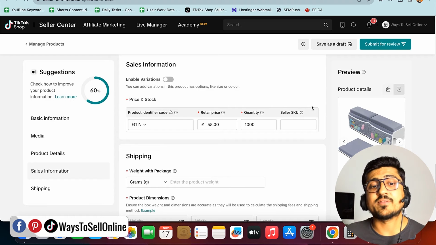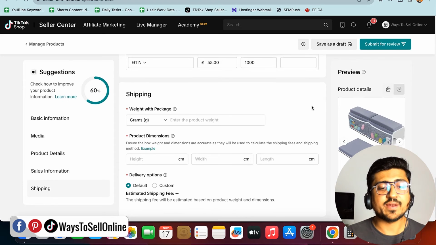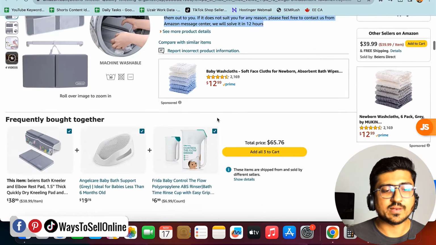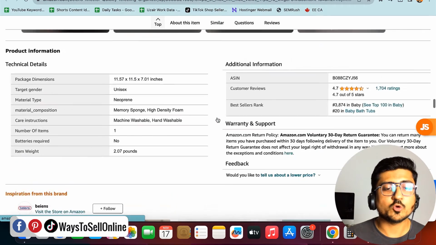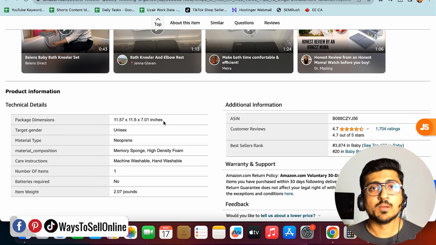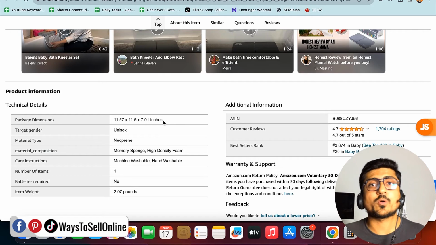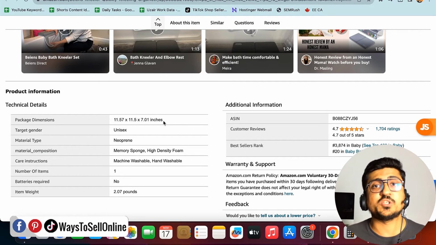So now after putting that information, I need to put the information about shipping, which is the weight of the packaging and the dimension of the packaging, right? That I can copy from here as well. Go on that listing, go down, and we need to copy and paste the same information from here because in this case the product dimension and the packaging dimension are the same, but that is not the case for every product. For example, if you're selling a spoon and you're selling a pack of 12 spoons, the product dimension and the packaging dimension will be different, right?